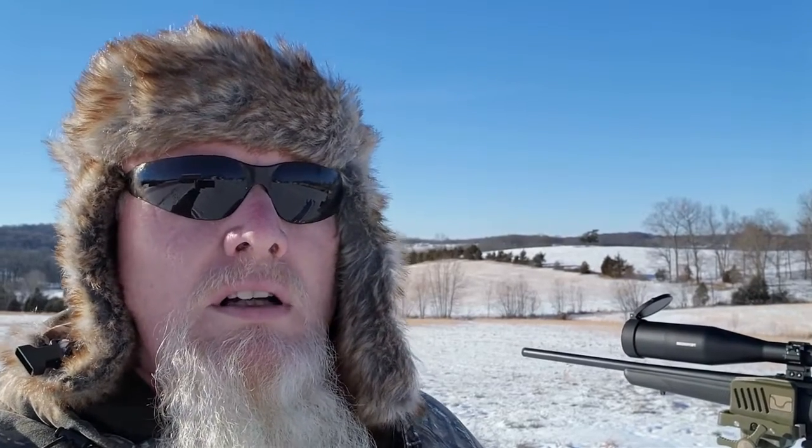One thing before I do that, I want you to be aware that, of course, filming through a scope, you're not going to see the same quality looking on your screen as what you would actually see with the scope. And I'm going to do this a couple of times. You can see right now it is bright out. I'm going to film now, showing you guys a couple of different ranges. And then I'm also going to come back and show you after sunset, just so you have a little bit better idea of what the clarity of this scope is.